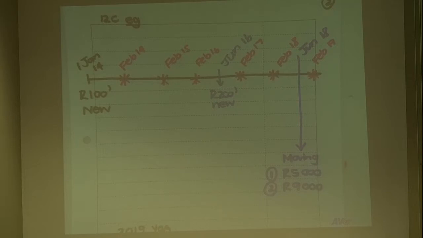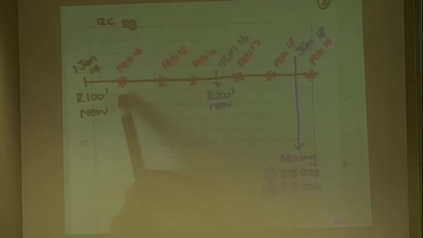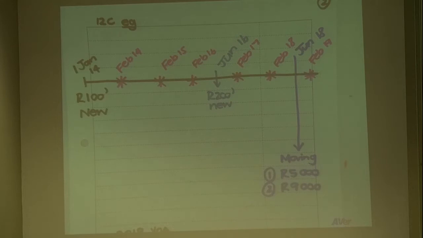If it is a bit unclear, after the class I will load all of these things that I do on the board today onto ClickUp as well. So don't feel that you need to write everything down. But what I did is I put everything onto my timeline here. And when I'm doing a timeline, I always like to put in my year of assessment. So I always put in a little star, and you'll see I've put in each of my years of assessment in. And then I've added in the other information that we had in the question.